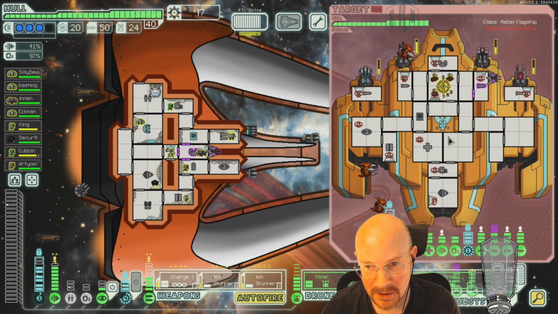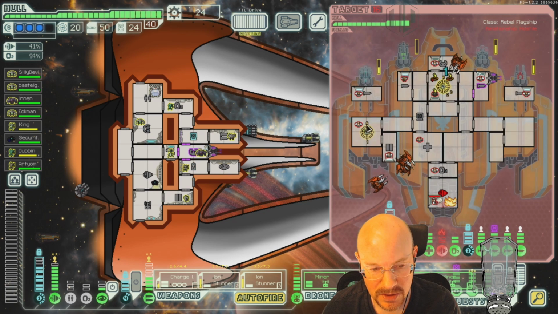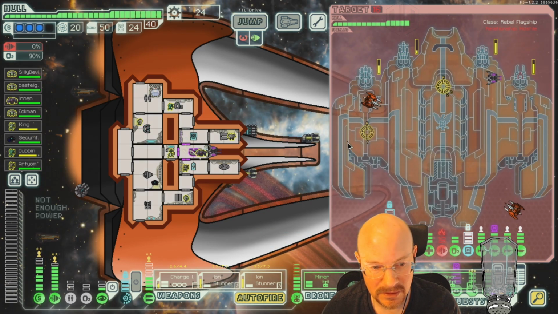Please hit ion. Yeah, there we go. Okay. If I can get cloaking down here. Oh, no engines. That's nice. Cloaking's back up.